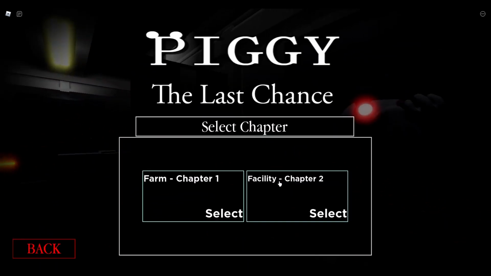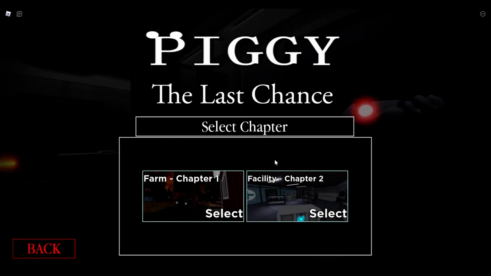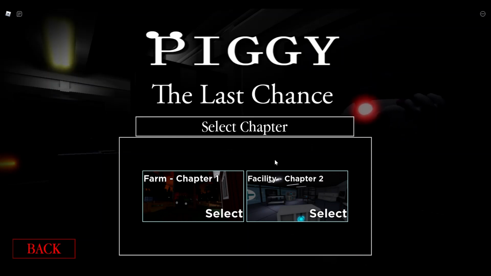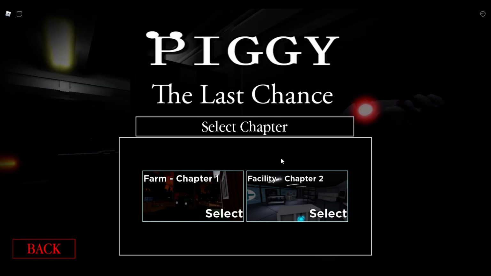So basically, this video might come out on March 21st, but I'm actually recording this on March 20th. Today, they released Facility Chapter 2 for Piggy the Last Chance. Now I'm pretty nervous for this because I heard that this was a pretty advanced chapter. There's also two endings to this.